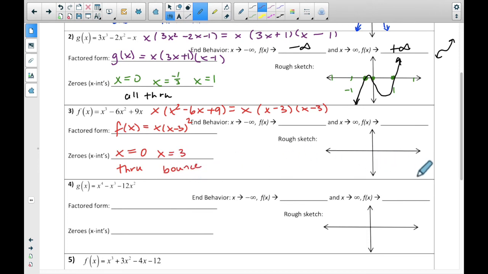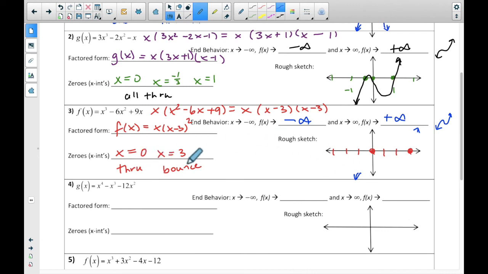Okay, so I'm going to go to my graph. I need to get to 3, so my tick marks, I don't have any fractions or anything, so I'm okay here. I have one of them at +3 and one of them at 0. I need to consider my end behavior. It is a third power. It is positive. Third power positive looks something like this. That means that on the left side, it's going to go down to negative infinity. On the right side, it's going to go up to positive infinity.